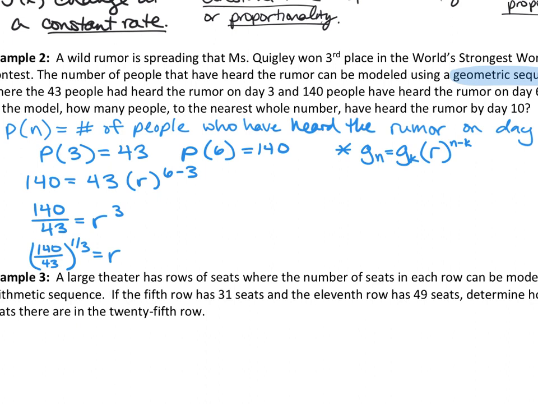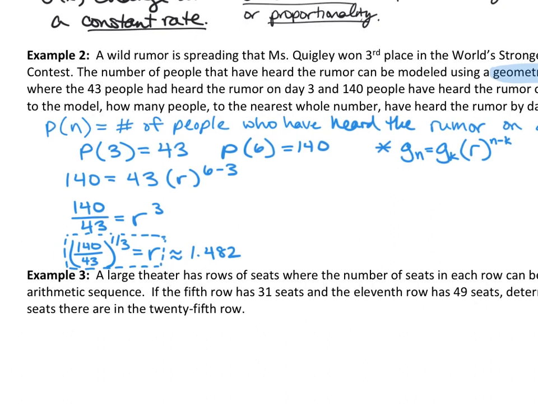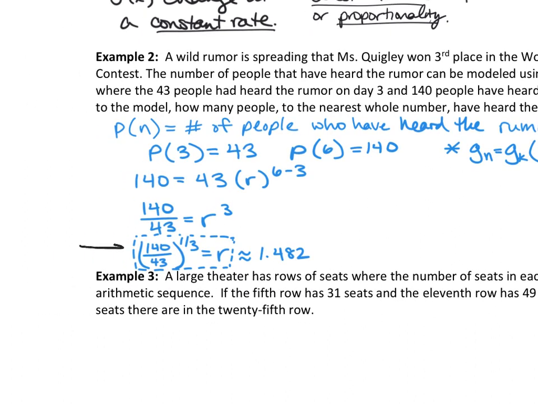I recommend not using X ever, because X is constantly changed in your calculator and stored as different values. Use the letter that makes sense for your problem, like R or M or D. Or P, I don't know. Okay, fabulous. So we'll hang on to that for a second. Now we have this value for R. If you wanted to on your notes, write down what it's approximately equal to. You can, just so you know you found it. But we are not actually using that rounded decimal. We're going to use the full stored value. If you need to write down for yourself what you did here, remember you say store value.